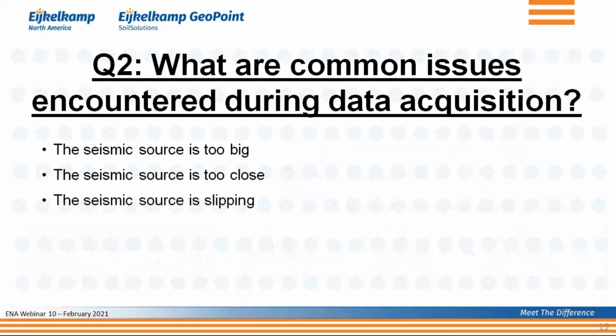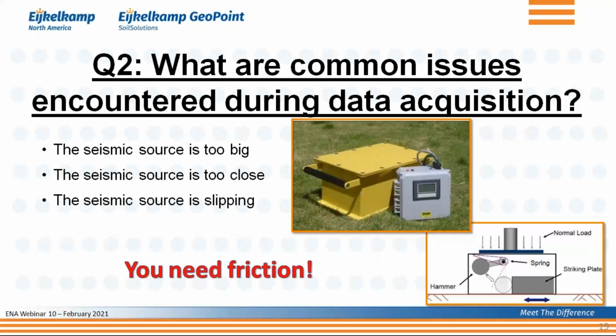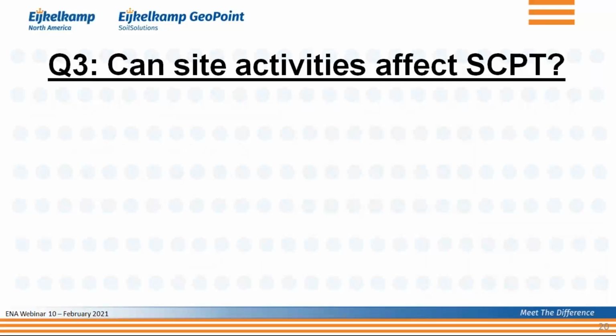No, that's great. So three main issues, or three sources of error or concern. Good to know what those are. Now, let's say outside of the SCPT system, you have activity on site, you have excavators, you have haul trucks, you have anything else, a tamping machine or a packer. Can that activity affect your readings if you're conducting SCPT in the field?